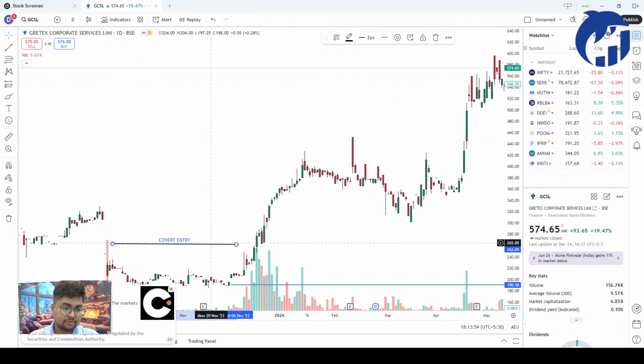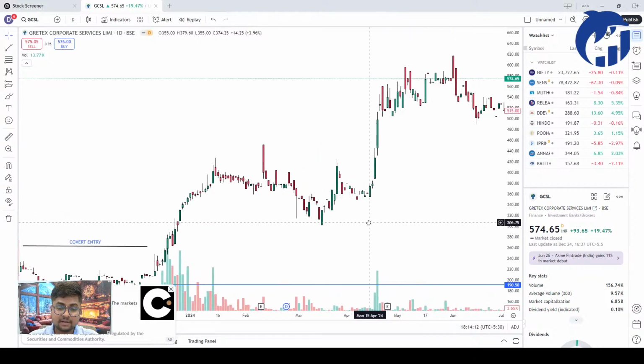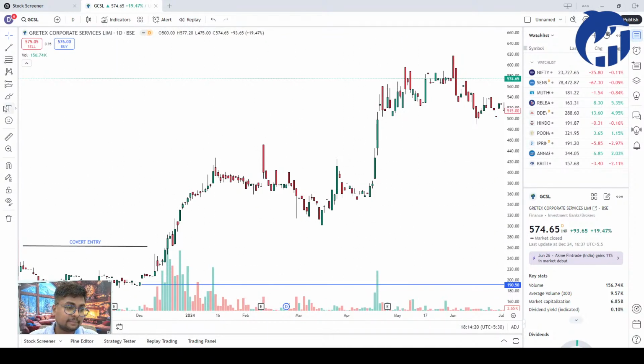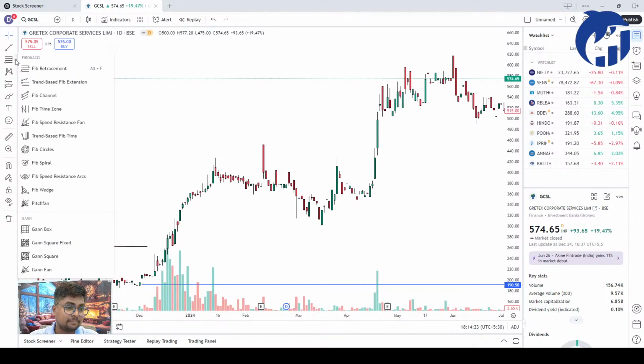So just have a look, there is a covert entry been made and the stock price is pushed because there is a presence of main funds, and the main funds have started increasing in a good number, right? And here they are making another position. Are the main funds making an entry here? No, they are not making an entry here.